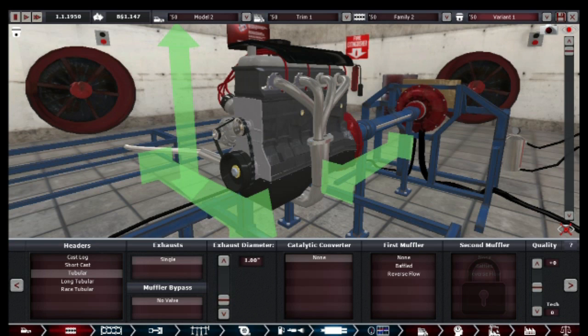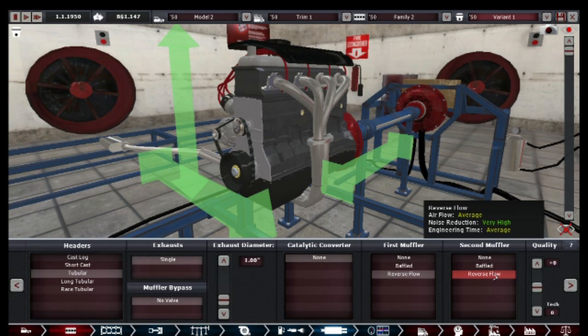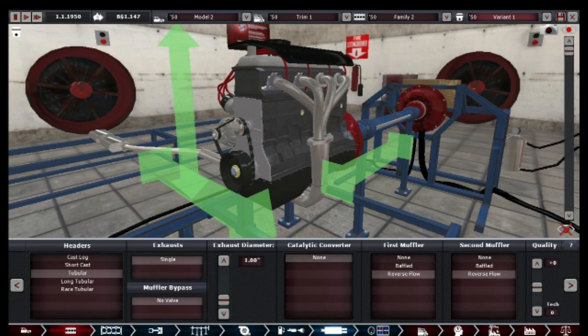Okay, now we've got reverse flow for the mufflers, which is a lot better than the baffled. It does a lot better for noise reduction. As you can see, there are different rates and all that. So yeah, reverse flow is quieter, so we'll go with that.